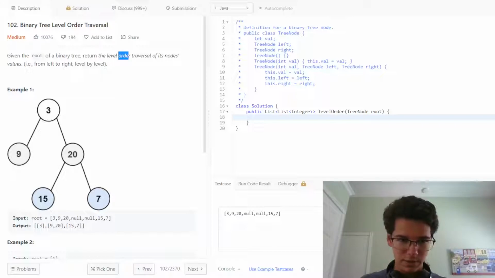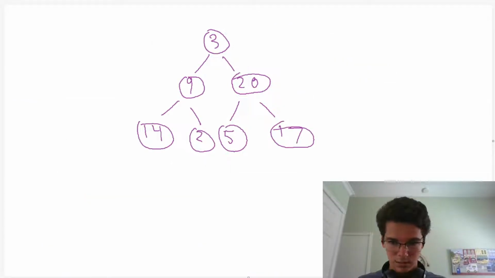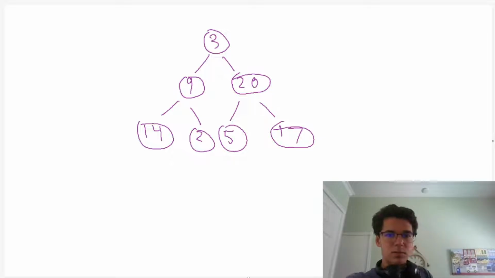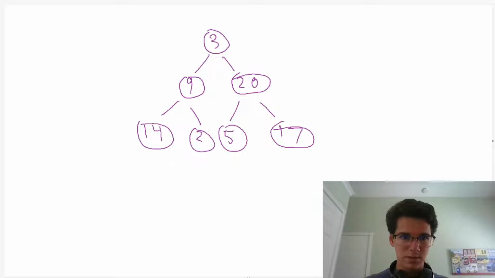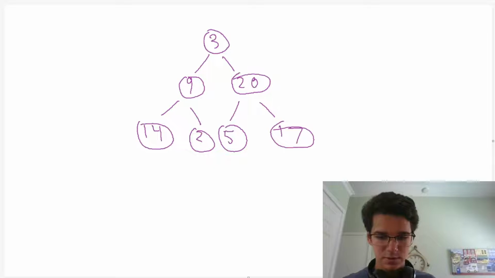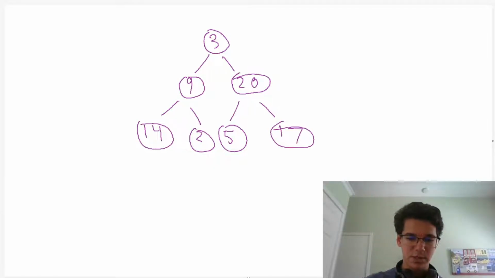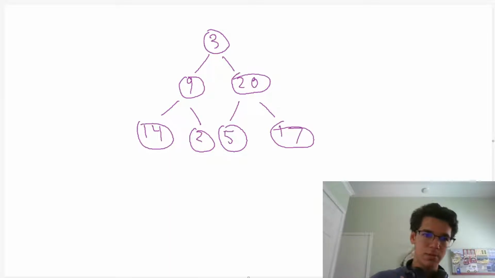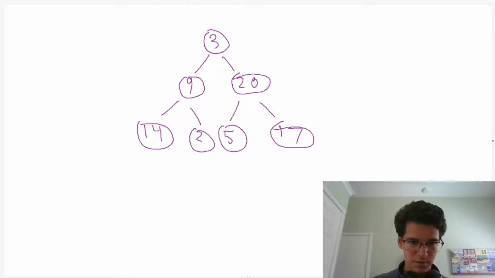So we're going to switch over to Paint really quick. Just to remember, there are two common types of traversals. One is called depth first, where we go down all of the children first, and the other is breadth first, where we go level by level. So we go over this level's nodes, and then that level's nodes, and so on. Because we're doing level by level, we're going to use a breadth first search algorithm, and when we use breadth first search, we're going to use a queue. And we're going to see how that works right now.